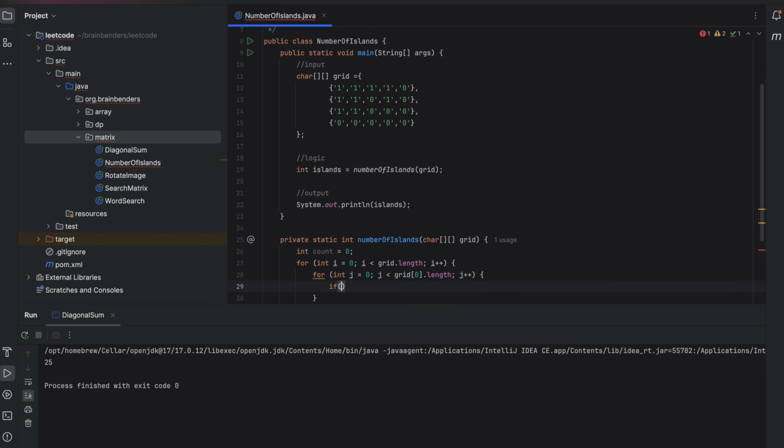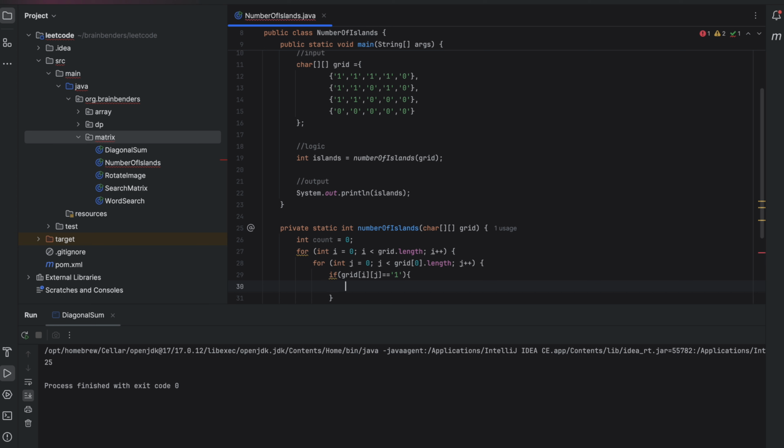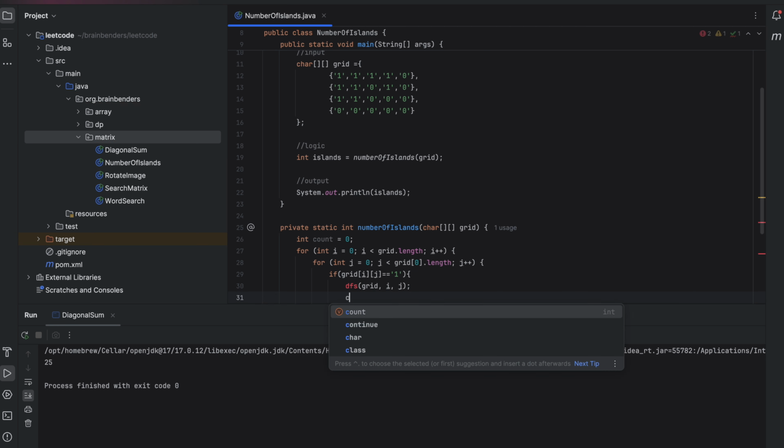Now, the moment I get my i, j, the moment I get my land, which is 1, I perform DFS here, and I pass grid, i, comma j. All right. And then I also do count++.